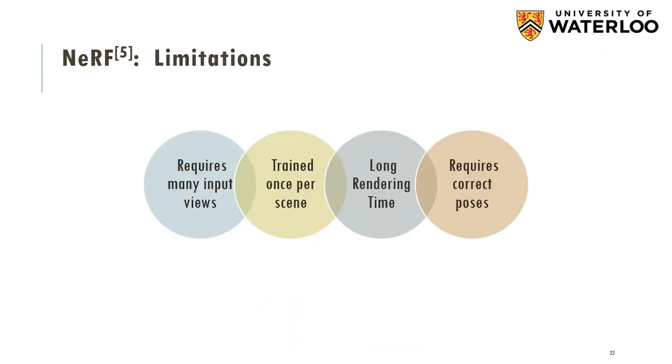NeRF has several limitations. The first limitation is that it requires a lot of input views. On average, the previous experiments need around 400 to 500 input views to model the scenes accurately. Moreover, the network needs to be trained once per scene. This means that if we would like to render a novel view of a new scene, we will have to optimize and train the network from scratch on that new scene. It also incurs very large rendering times during inference. This is because if we have a trained model and we want to render a new view, we have to query the MLP a number of times that corresponds to the number of points for each ray that corresponds to each pixel in the output image, which takes a lot of time and computation. And lastly, the network also requires correct poses and correct viewing directions to be estimated for each of the input views that are presented as input to the network.